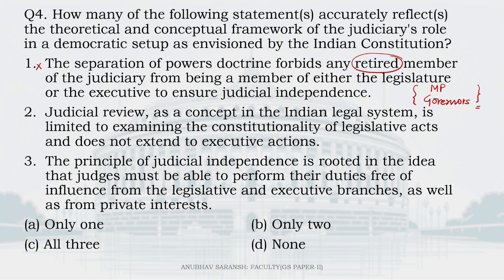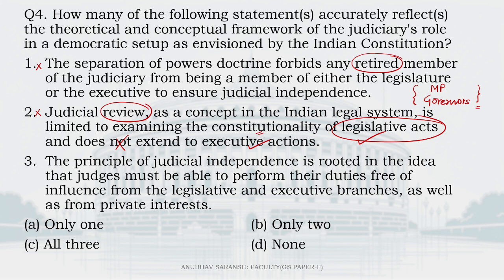Second one, judicial review as a concept in the Indian legal system is limited to examining the constitutionality of legislative actions, and does not extend to executive actions. Now this is wrong, because what is judicial review? It simply means the judiciary is now going to check the constitutional validity of legislative as well as executive actions, not just one but both. So 2 is wrong.